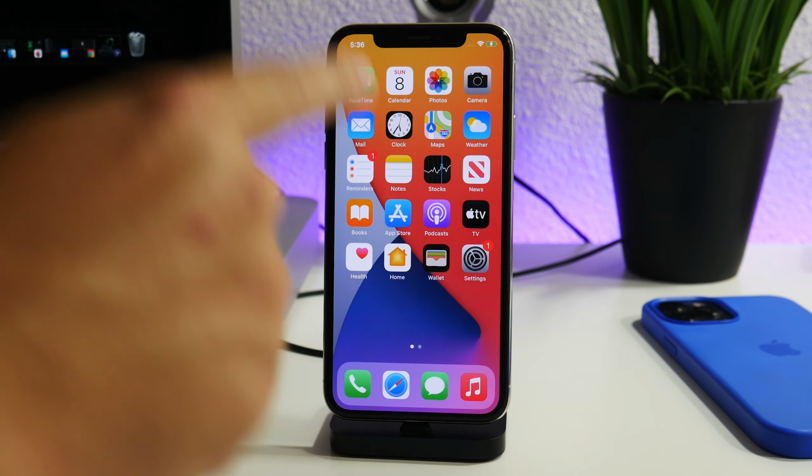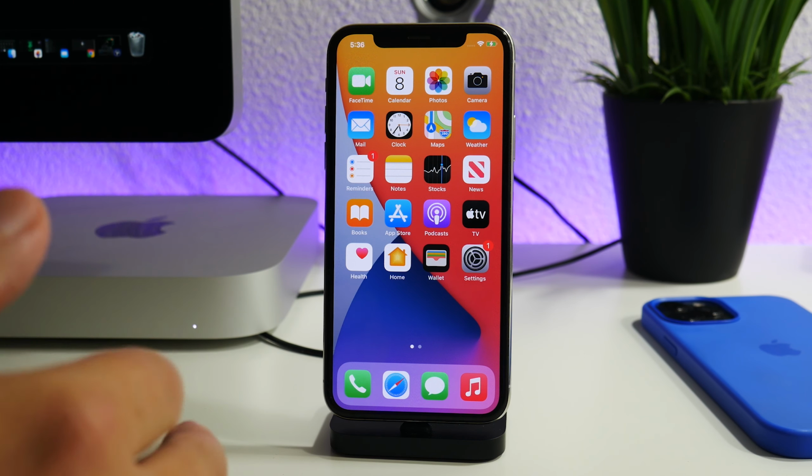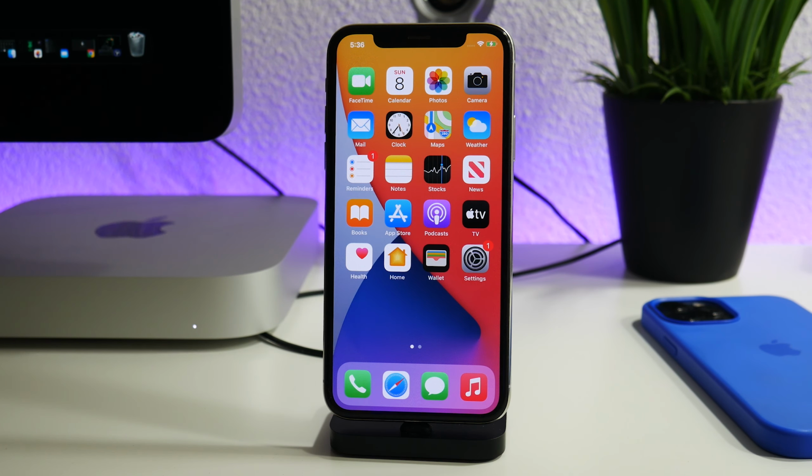So I'm going to show you guys how to jailbreak iOS 14.7.1 with checkra1n, and I'm going to show you guys how you can get either Cydia or Cilio, whichever you prefer. I prefer getting Cilio just because I think it's a better jailbreak. At least the utilities used in that jailbreak I think are better, and I think they're really, really good with the checkra1n jailbreak, or running Odysseyra1n basically.